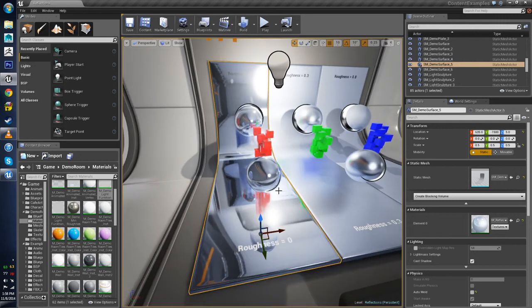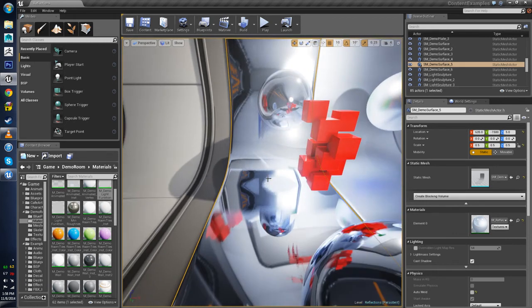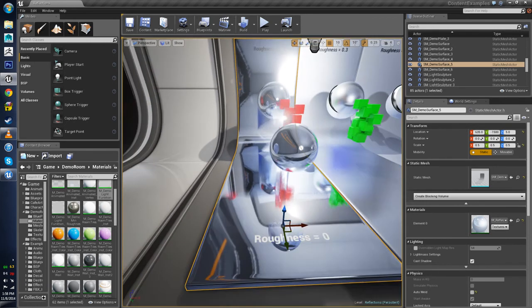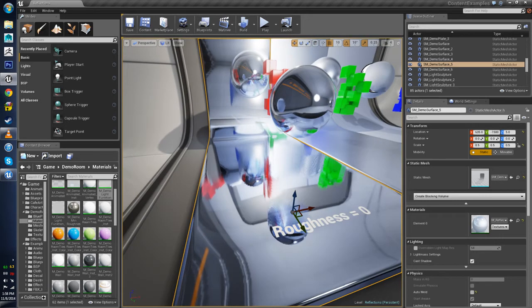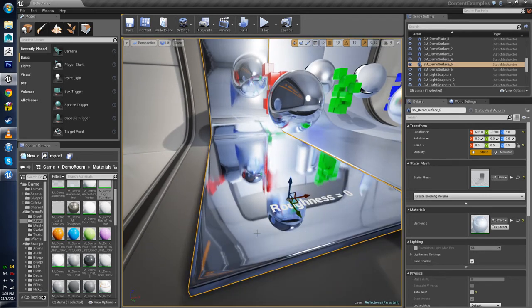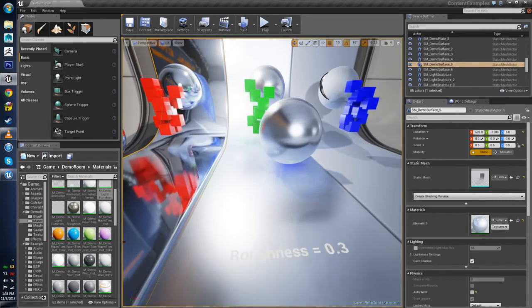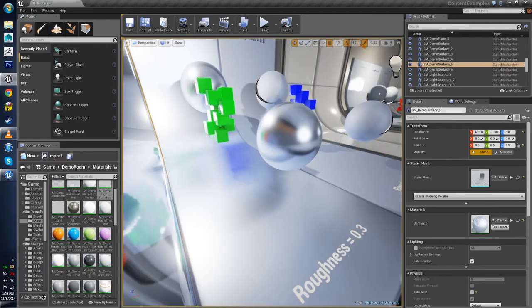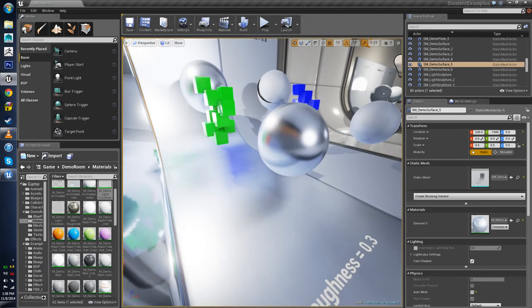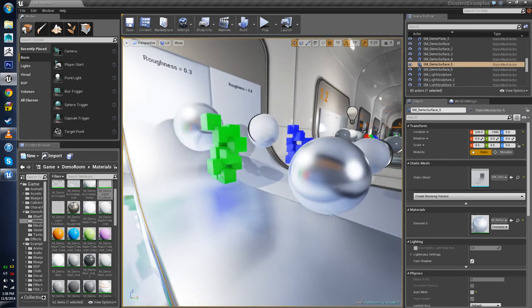So we can see with the smoothness of 0, or roughness of 0, so the smoothest mirror surface, you can see some of the issues with the system where it's a little bit pixelated and doesn't look exactly right. This is always being fixed, and maybe in the future it will be perfect. But for now, what we usually have to do is set the roughness to something a little bit higher than 0. So if it's set to 0.3, we still get a pretty shiny surface.